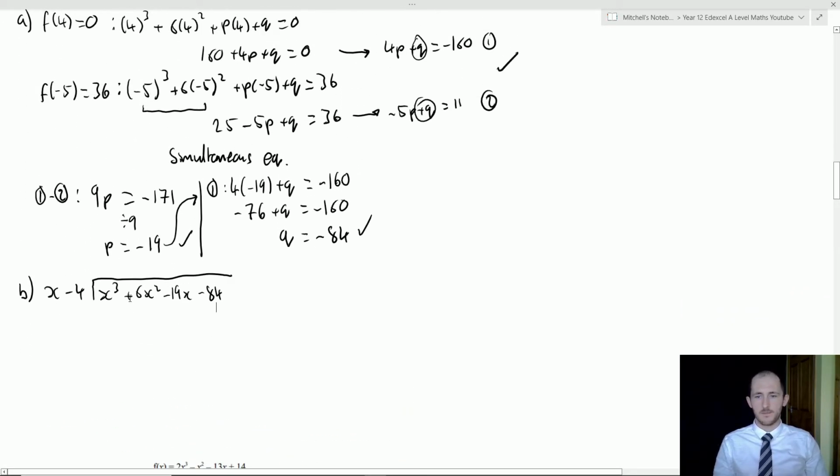Okay, and now we can actually do the division. So x cubed divided by x gives me x squared. Times it by everything in the divisor again, so we get x cubed minus 4x squared here. And then we're subtracting. x cubed minus x cubed should always equal 0, so that's a good job. I'm going to stop writing the zeros, but let me know if it confuses you a bit. And then we have x squared times minus 4, which would be, we're doing 6x squared minus minus 4, which would be 10x squared, right? Because the minus and minus becomes positive. And these two things, because there's nothing underneath them, we just drag them down.